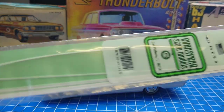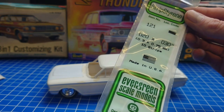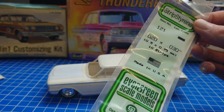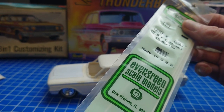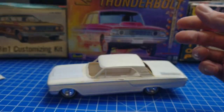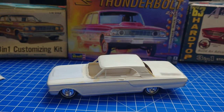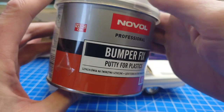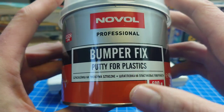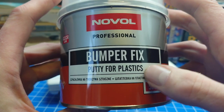I'm using evergreen, whatever size that is. That's pretty much what I've used for years and years, to be quite fair. And it seems to work well for this kind of work. Filler wise, I'm just using bumper fix. The reason being, it is for plastics and it will flex and it doesn't shrink.